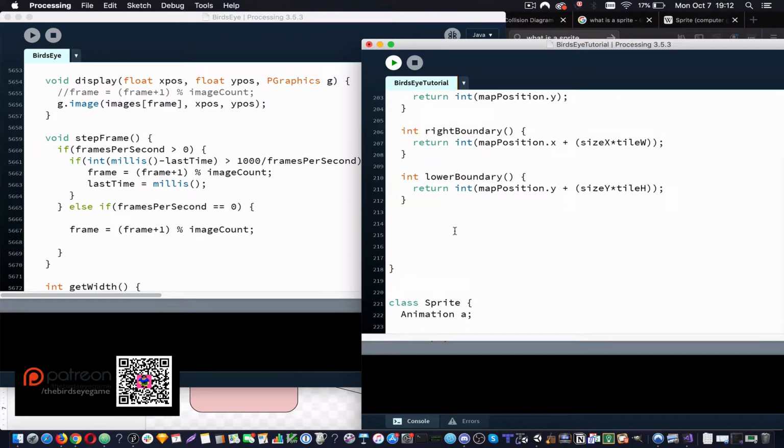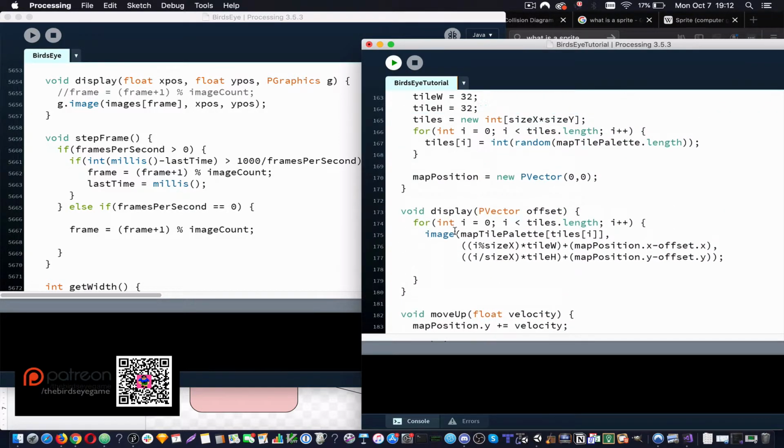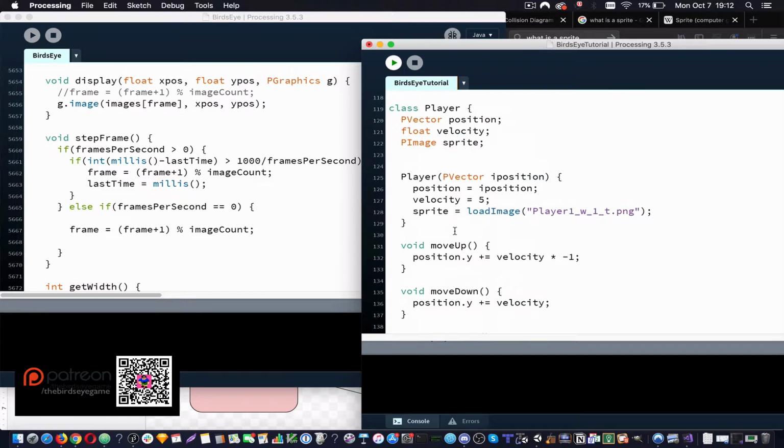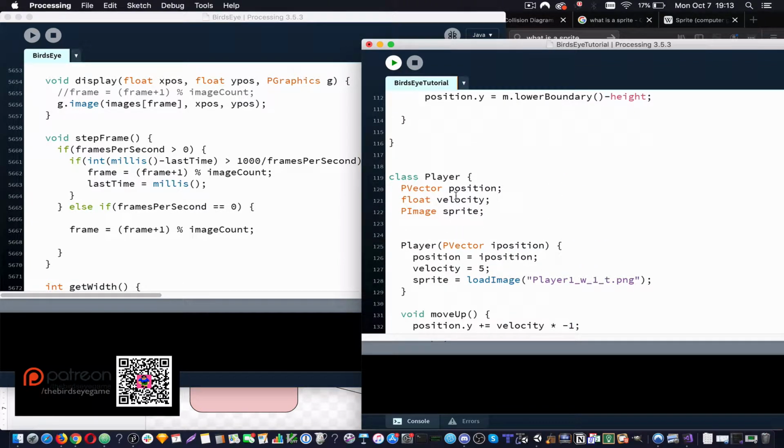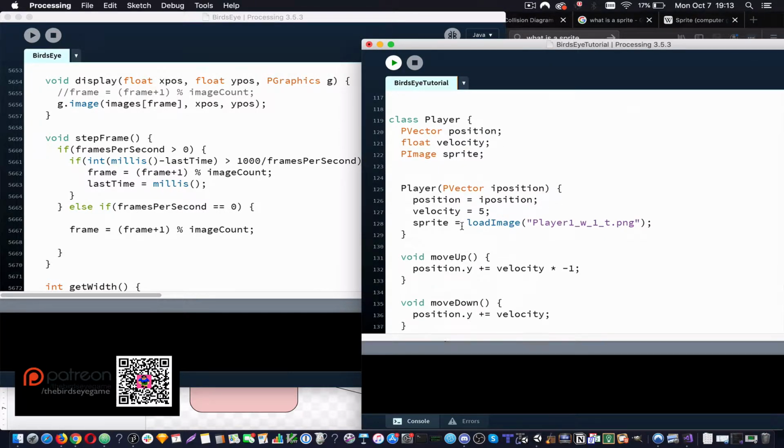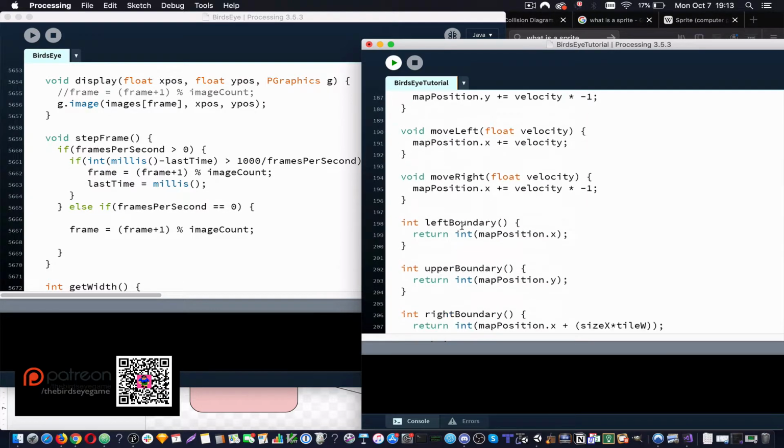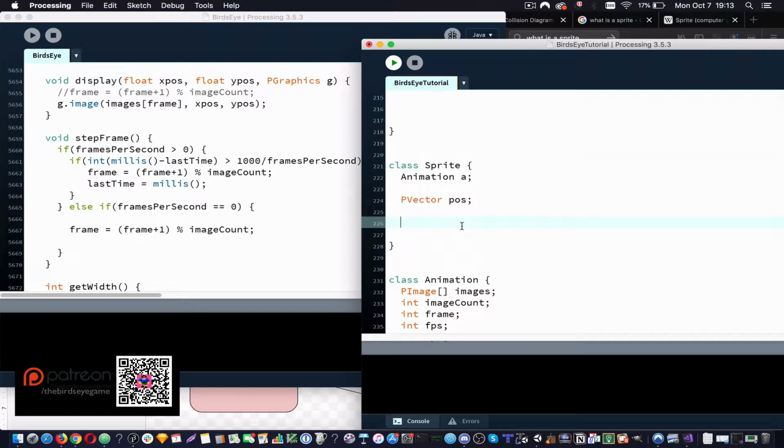One of the things you might be thinking is, is that kind of redundant to make a position for the sprite and also for the player? Not necessarily. The player is more like what the physics are of the object, and we can separate out the position of the player. You can do some cool effects if you separate out the player's position from the sprite.